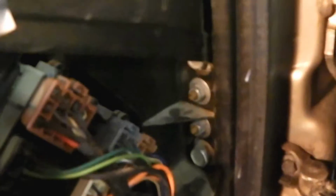I'll give you a show of what we did, where we're at, and a couple of the bolts that are hidden. Basically there's two bolts down here, not the big nuts, just take off the two actual nuts. And then back in here, you can't really see it, but right up in there are two bolts behind the airbag. Those are the ones I couldn't find. They're a bitch to get at. If you've got a small enough ratchet, you get in there, you're fine. Getting them back on is usually harder. So those were two of the main hard ones that I could not find, and I was not shown in the forum how to get at them.